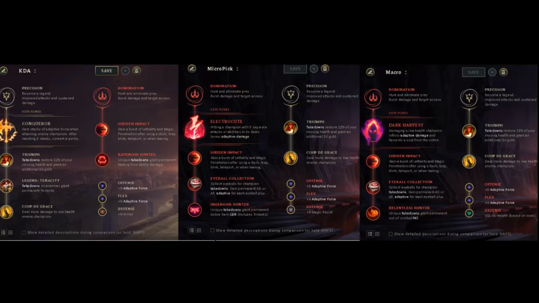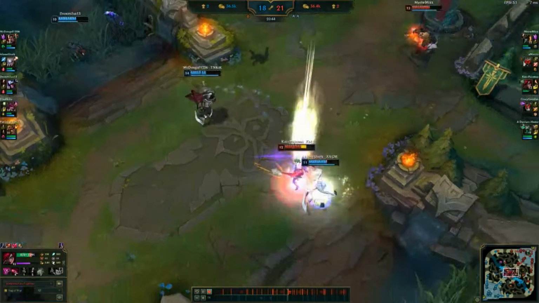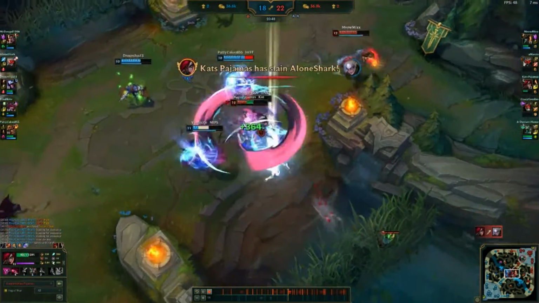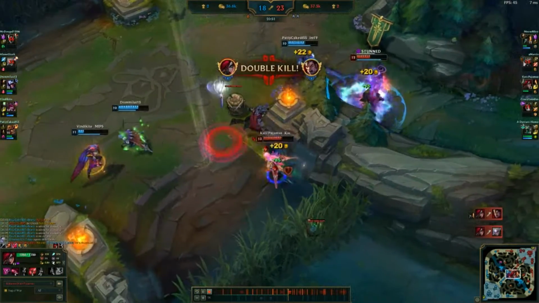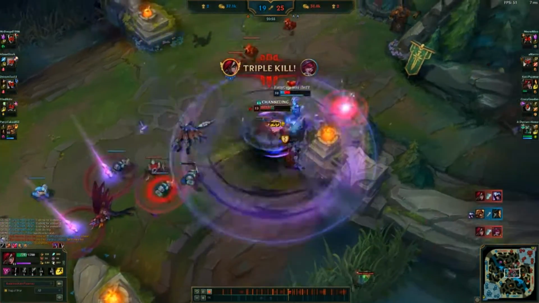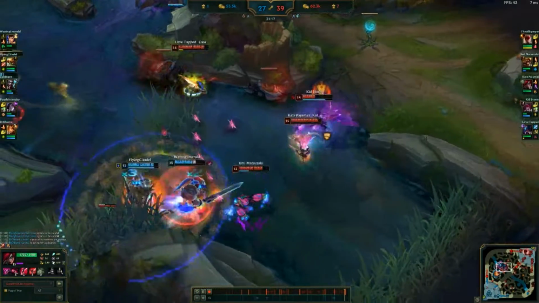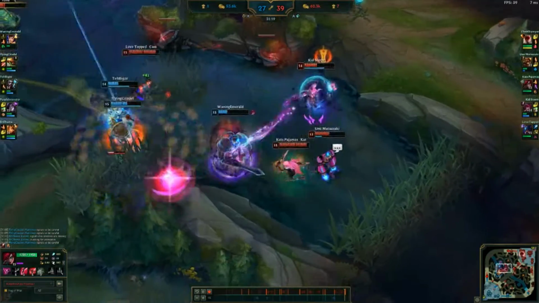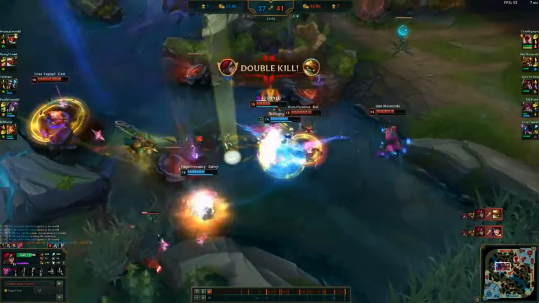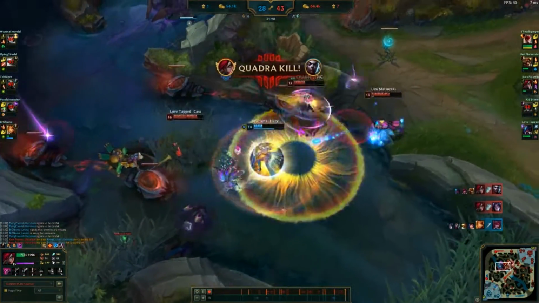The first style would be this KDA style with Conqueror, where the point of the rune page is pretty much just to get a pentakill. It gives you sustain and DPS, and also large survivability with Tenacity and Ravenous Hunter, Triumph, and then the healing from Conqueror.